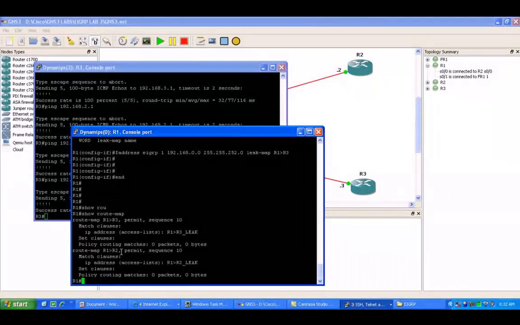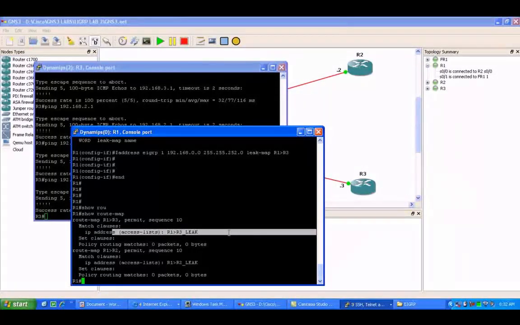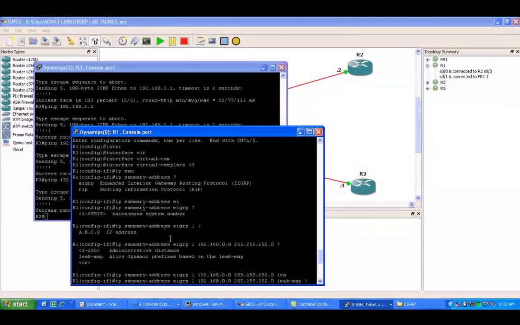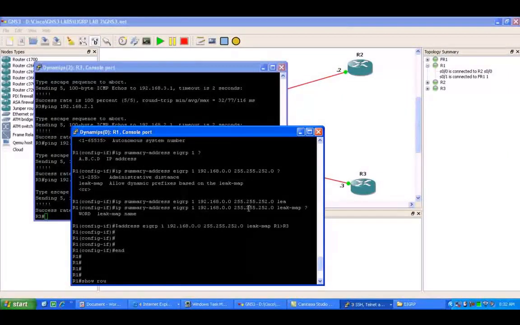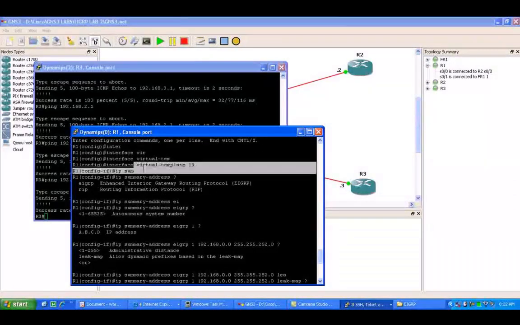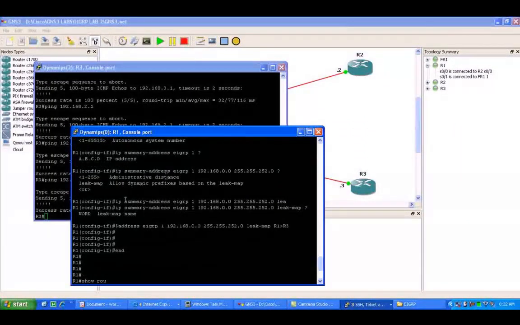On R1, if we do a show route map, we created a route map that calls an ACL, which is R1 to R3 leak, which under this ACL we are permitting the 3 network, and that is it. And then under the IP summary address EIGRP command under the virtual template interface, remember this time we did not do it under the sub interface, we did this under the virtual template interface.